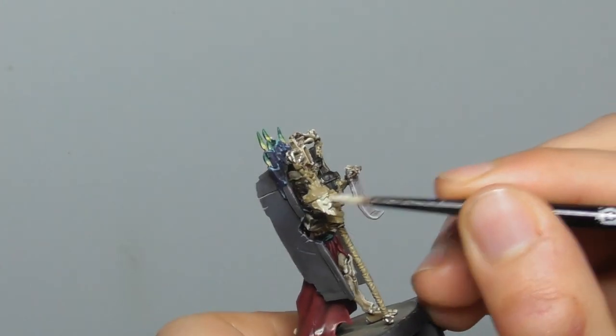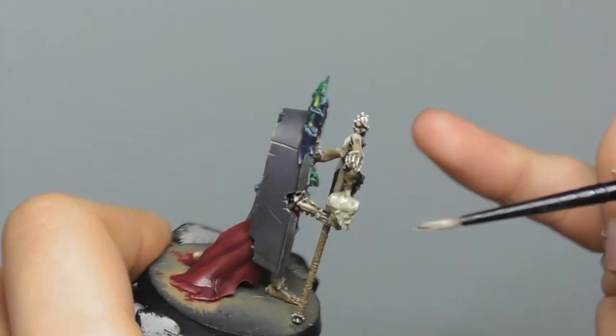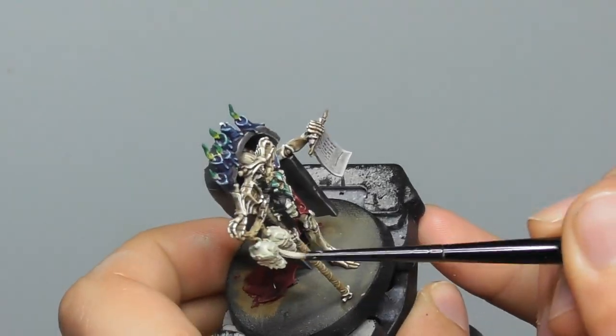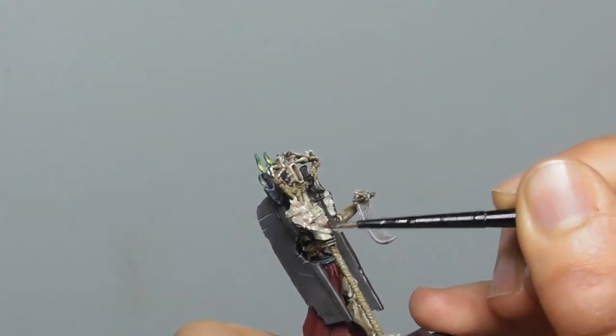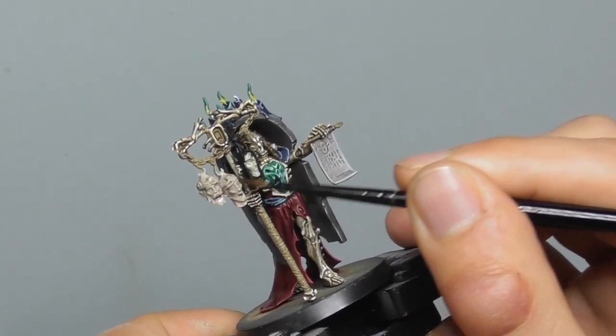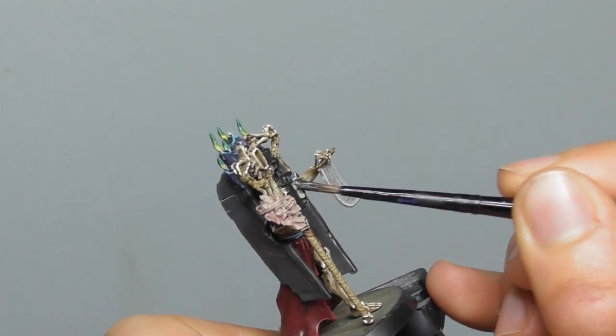Now the three decapitated heads. On two of the male heads, I used Lahmian Medium and Carroburg Crimson, a 3:1 mixture ratio wash. On the queen's head, I used Drakenhof Nightshade and Lahmian Medium, a 1-to-3 mixture ratio wash.